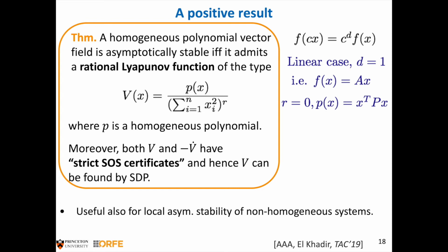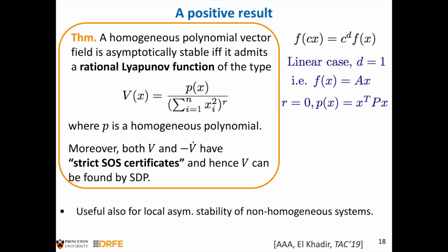You don't need to just linearize the system. You can Taylor expand it to any order, right? If some lower order Taylor expansion is asymptotically stable, then the whole nonlinear dynamics is asymptotically stable, right? So what this allows you to do is, for some systems, the linear part can just be 0, but maybe the cubic part is asymptotically stable. And then if you prove that with the rational Lyapunov function, you know the entire system is asymptotic. So that's what I wrote here.